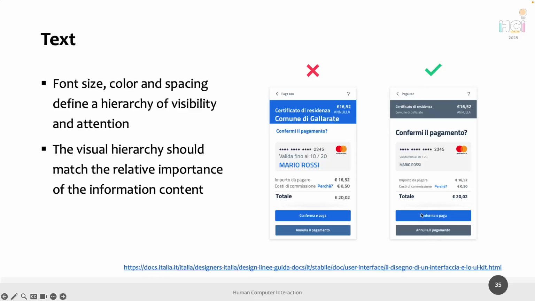Then the color is different now between the main action and the secondary action, and there is no more inconsistency about colors for cancel. So here, cancel has the same background color as this cancel, okay? There is still a bit of inconsistency related to the label, but I would say that it should be okay.